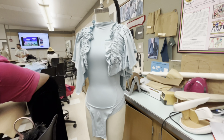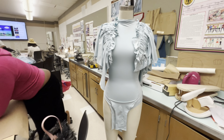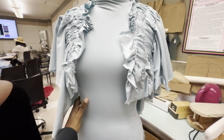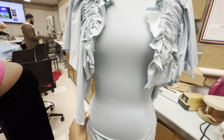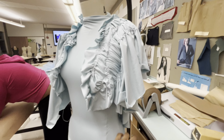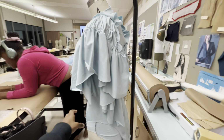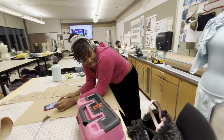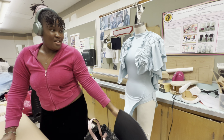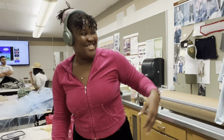This is Steffi's work for her specialized class, and she made a type of leotard. It's really skin tight to the mannequin. Good job, Steffi. Thank you. It's not done yet. What do you gotta do? I have to figure out the lining, add steps, and then I'm making the tutu to match. So I guess it's gonna be for ballerinas.